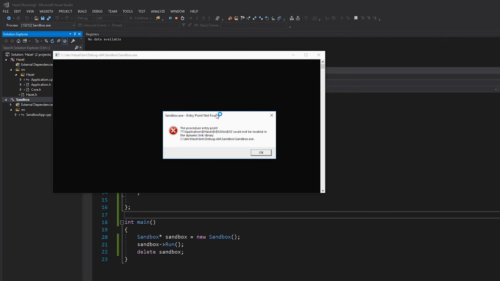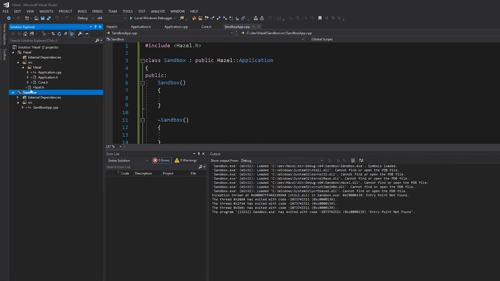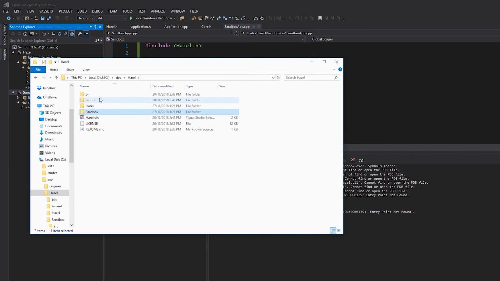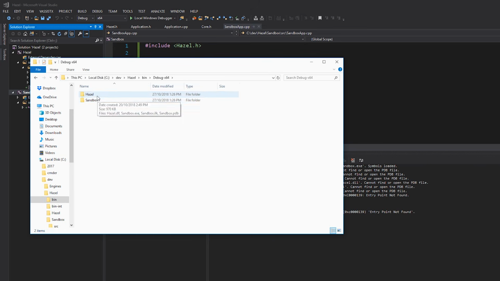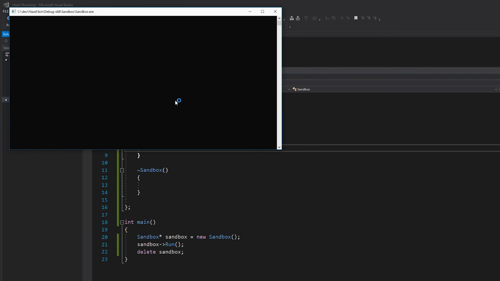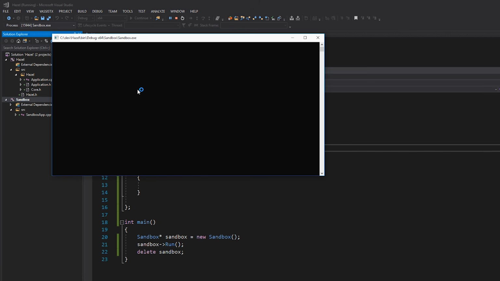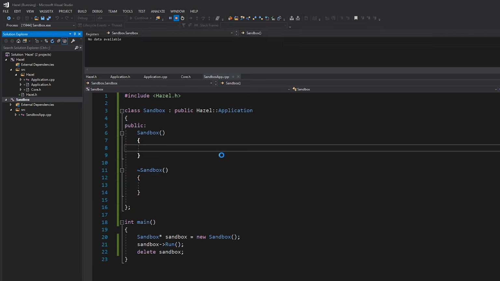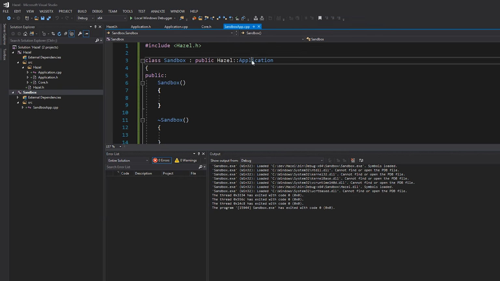Now if we run this, we're going to get an entry point not found error. The basic reason for this is because, of course, we're not updating our DLL, which now has other stuff in it. So we need to copy that Hazel DLL to our sandbox and replace the old one because we've built it now. This really should be a post-build step from Sandbox that does this for us. But you can see that now we get an application that runs kind of infinitely, right? It's not going to do anything because we've just got a while true loop there, but it is kind of loading in the Hazel application.